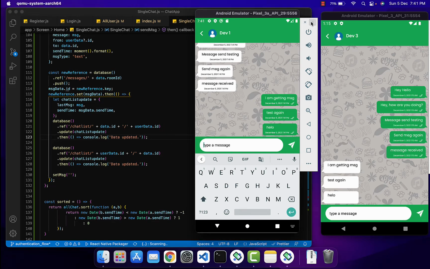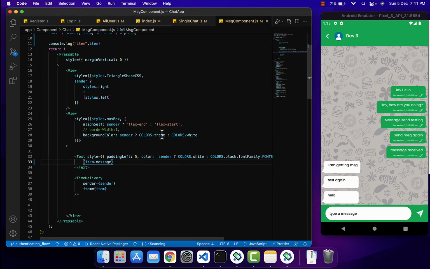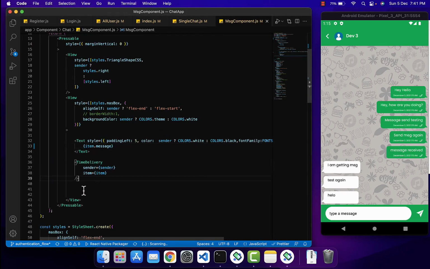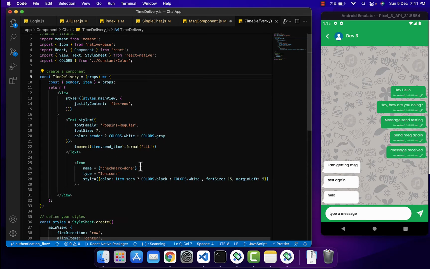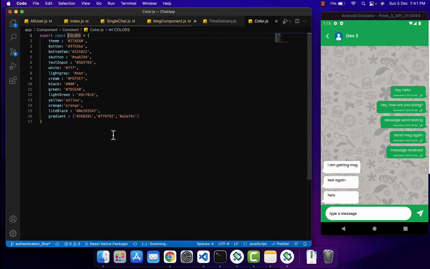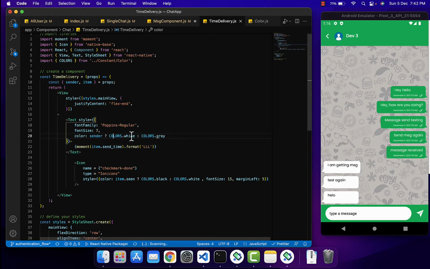So maybe, okay, let me check in the message component. So the message time delivery, okay, if sender is true, then it is white, and otherwise it's gray. So do we have anything called white? Okay, so instead of white, we need to pass something like a black color, or maybe the theme color.